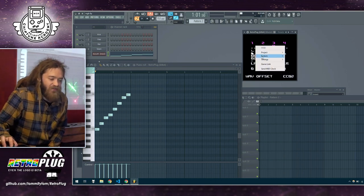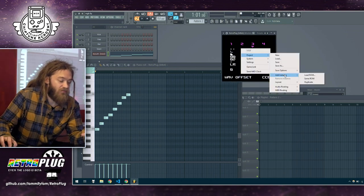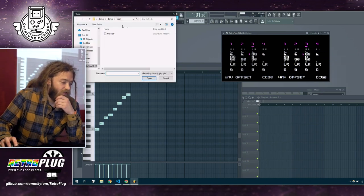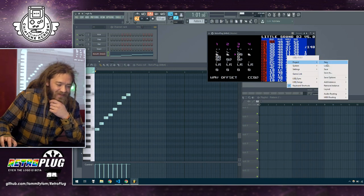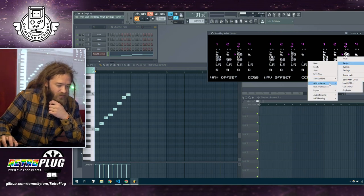I'll go through some of the context menus as they're the main user interface for the whole thing. System refers to this particular instance. So you can actually run more than one instance in a single emulator, so you can run multiple copies of ROMs, or a copy of LSDJ in here as well. Don't know why you'd want to do that, but you can. And you can add Ruby instances, you can add four of them if you want to. Again, don't know why you'd do that, but.